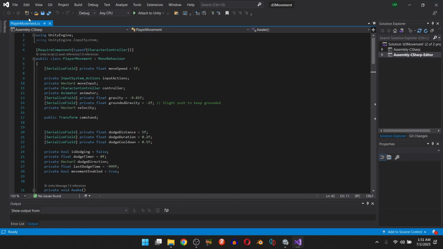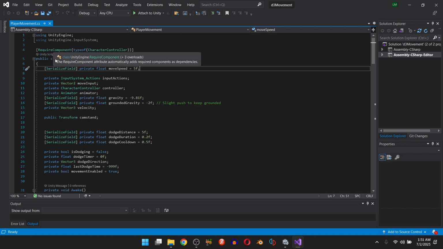All right. So this code that I'm going to have pasted into the first comment. We're using UnityEngine and the UnityEngine input system. We've got a required component type of CharacterController, and this will add one if there is none, but it'll use the one we have if there is one. You kind of need to have one before, but this is just a backup because, like I said, you want that center Y to be 1. So you have to have one in there to change it, really, unless you're creating it in code.